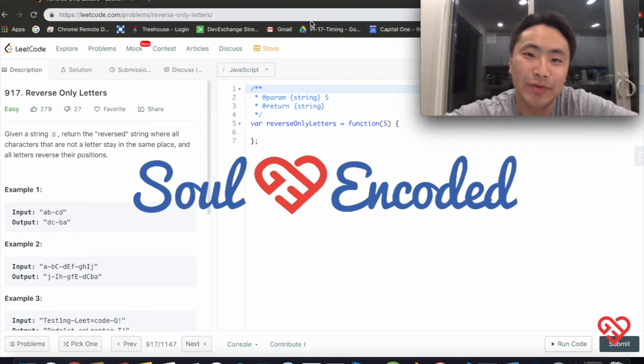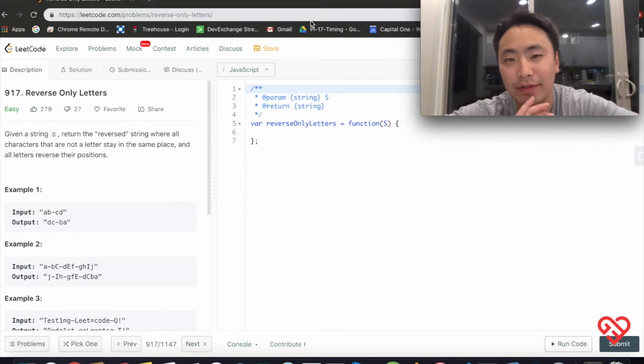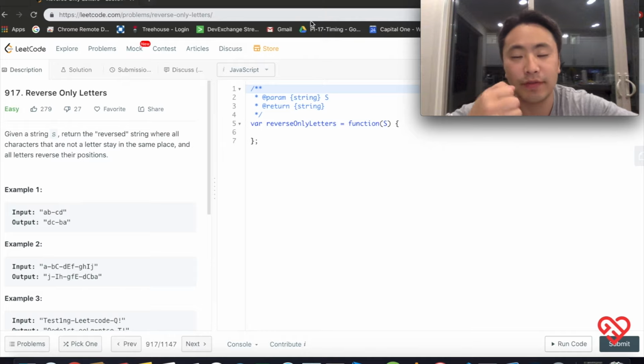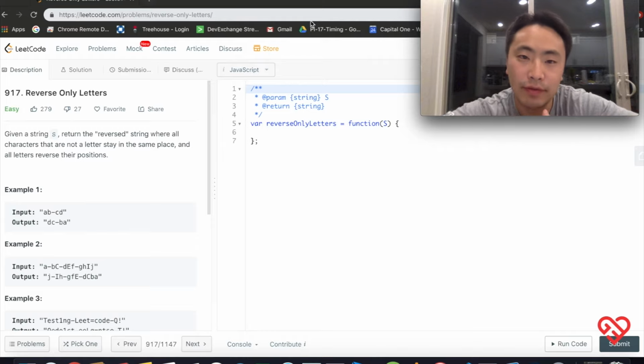Today I wanted to do another Leetcode problem. I know we haven't done one in a while, and I wanted to make sure that doing these Leetcode problems is kind of like training, right? As weightlifters, they lift heavy weights. It's good for us to dive into these problems, whether they be easy, medium, or hard. It's just good to review them every now and then. It'll keep you sharp.